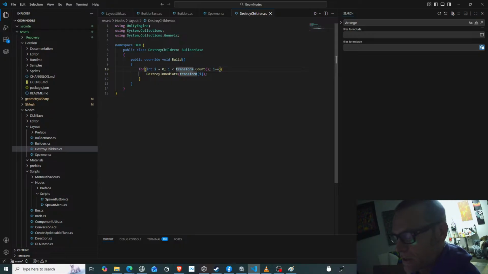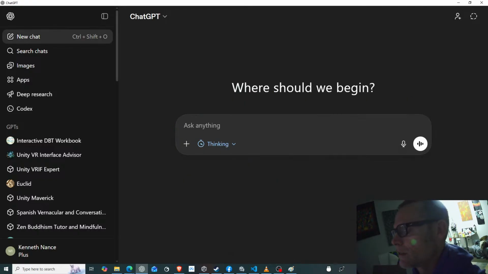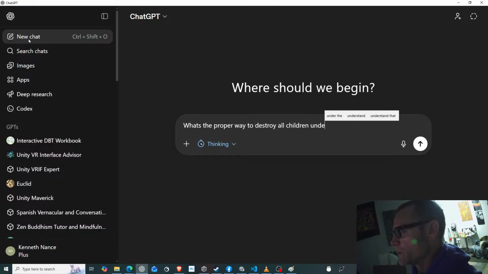I'm going to ask ChatGPT on this one because that's very strange. What's the proper way to destroy all children under a transform in Unity editor code?